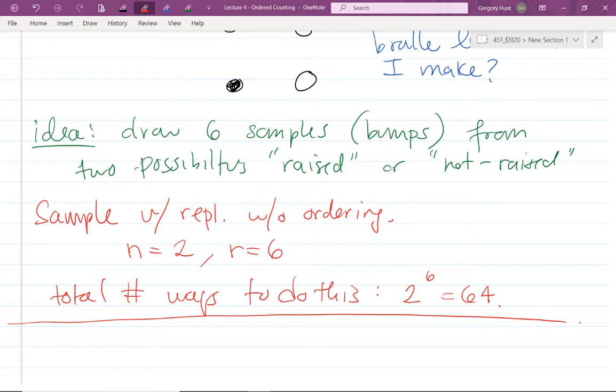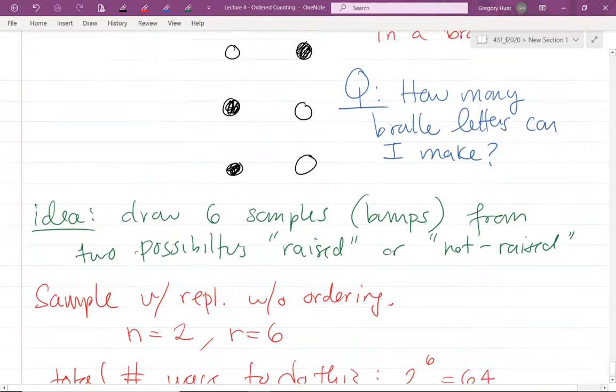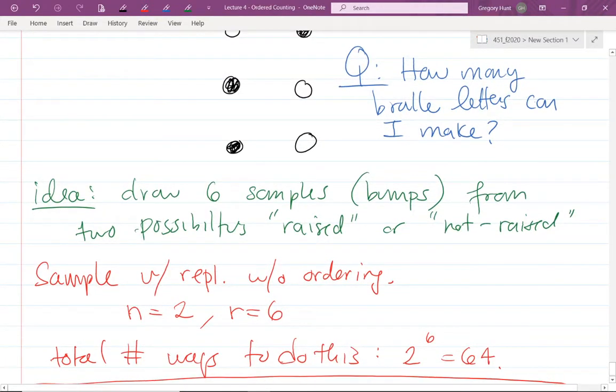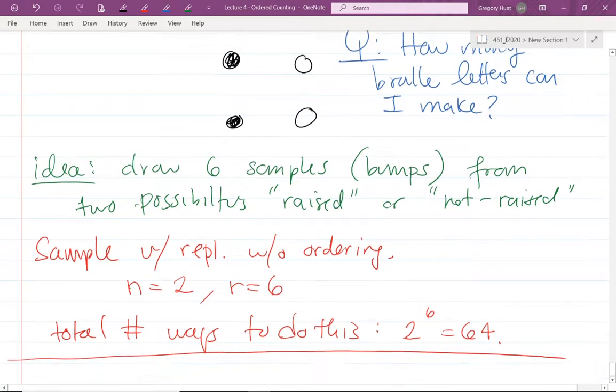So this counting stuff is super fun. It has a couple different ways of interpreting it. I tend to talk about it as sampling, with or without ordering, with or without replacement. You could also talk about it as enumerating sets, where I care about the order of enumerating a collection of things, and I can have repeat items or not. That's the same kind of thing as replacement or not. And this is a really nice introductory probability concept. You typically see it in the probability class, because if I have equally likely outcomes in my sample space, which is one of the simplest probability functions we can assign for a sample space, then to calculate the probability of an event, I just have to calculate how many outcomes are in my sample space and how many are in my event, and take the ratio of them. And we've seen a couple examples of that.